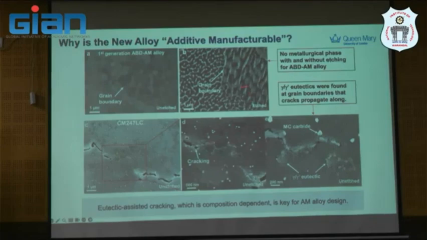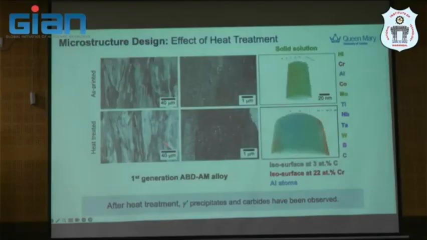That time we hadn't identified very much, but there is no detrimental metallurgical phase in this new alloy system compared to the one without aging. But CM247 is a lot more problematic at the length scale that we were talking about yesterday. You find some liquation, liquid film, carbide, gamma prime eutectic in the unaged sample. And in this first generation, once heat treated, you can actually recover the gamma prime, and carbide has been observed after heat treatment of this new alloy here.